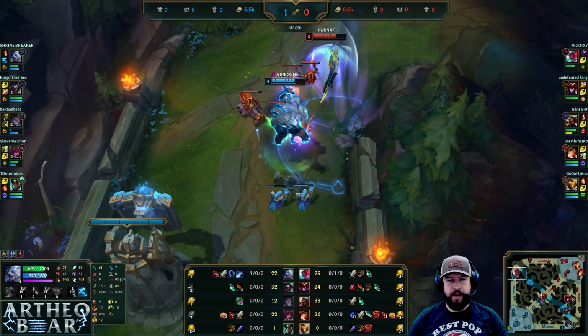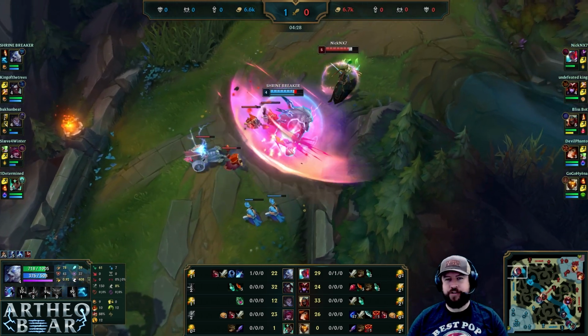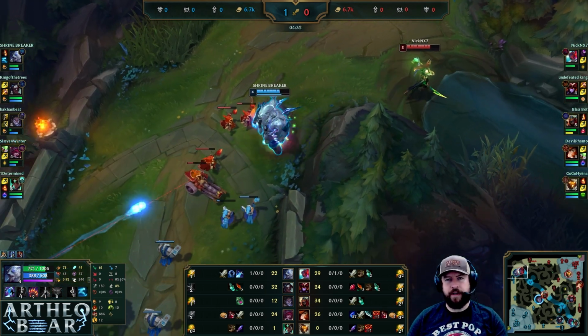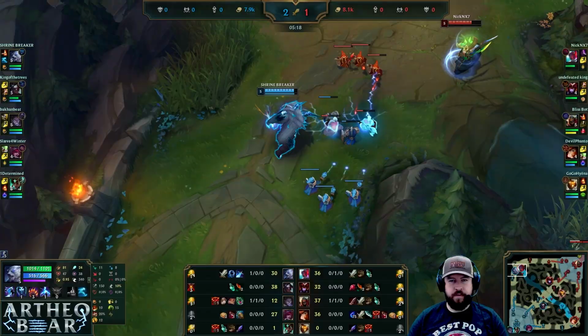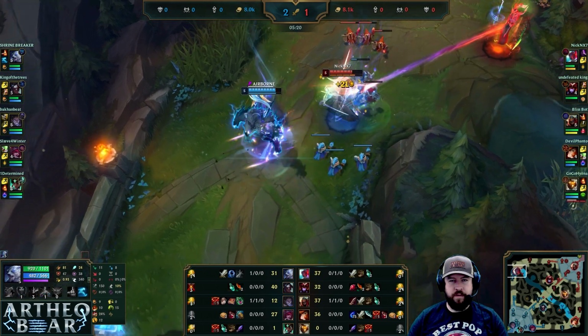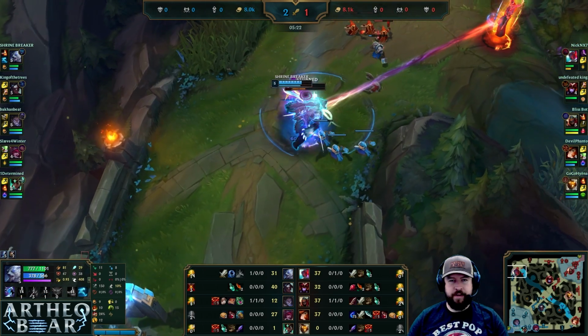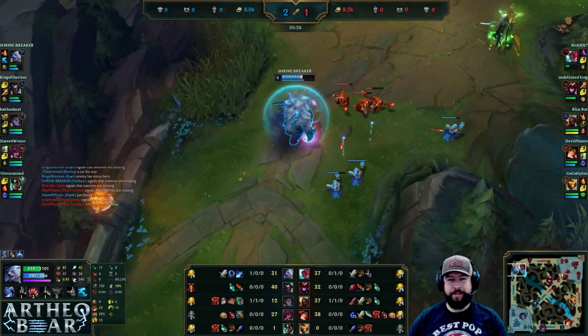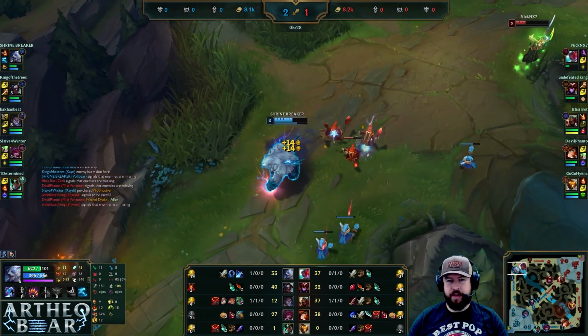There we go, we got the combo. See what I mean? He dashed out of the E, which is fine. As long as you get the shield to protect yourself against his auto attacks, you're good. I could probably hit him here. There we go. Took quite a bit of damage doing that. I don't know what he's thinking.